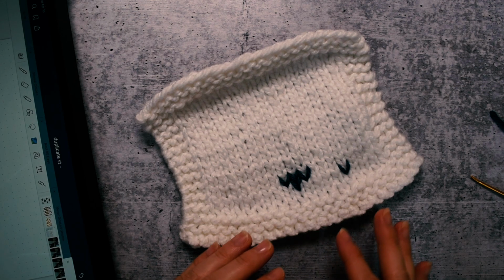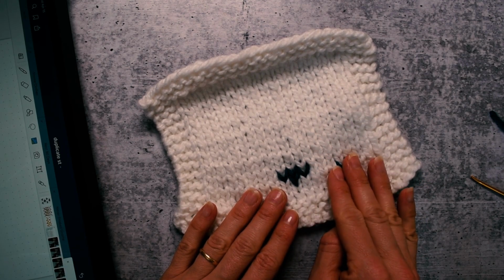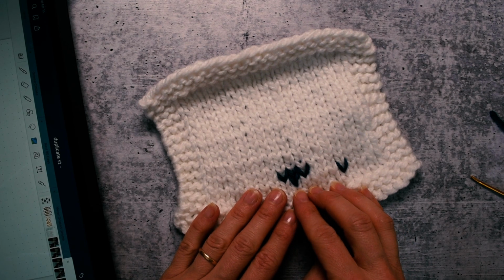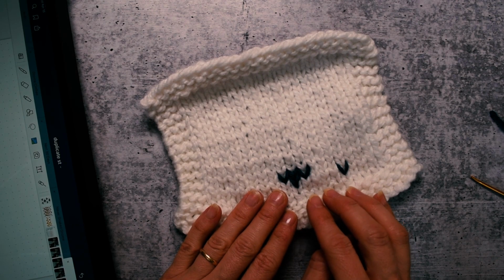This technique will work for a lot of things. You can use it to cover up mistakes if your stitch is looking a little weird or if you've miscrossed a cable. You can also use it to produce the look of stranded colorwork knitting or intarsia, and it lets you add a few little details after you've already done knitting.